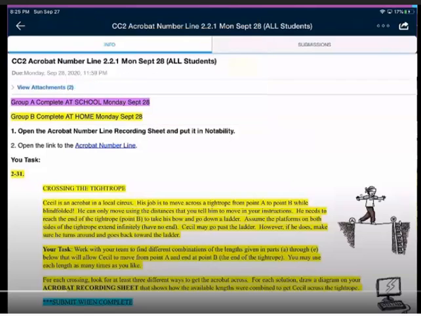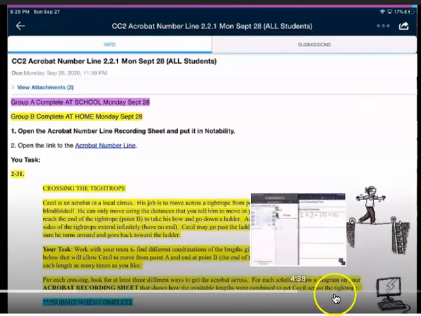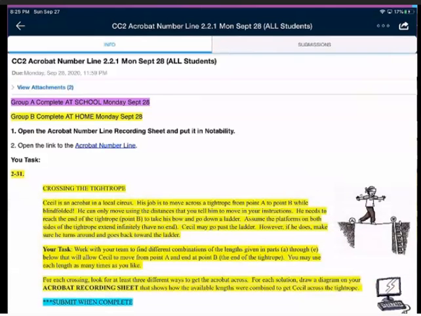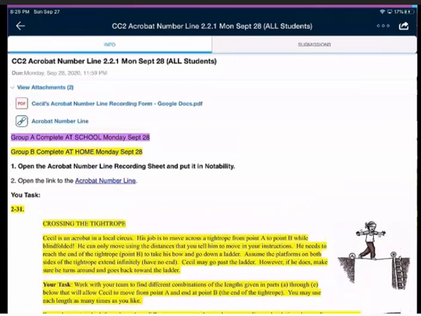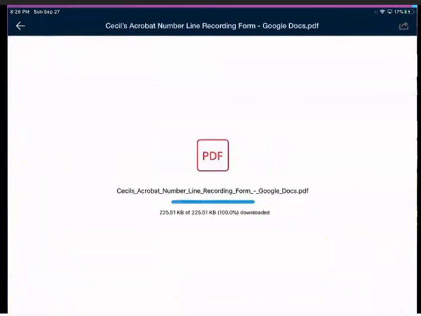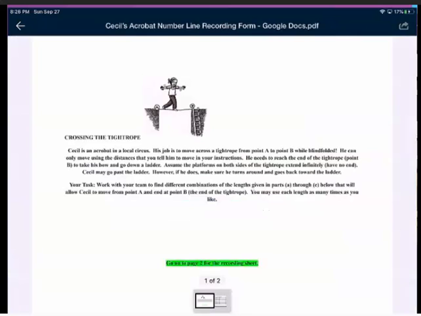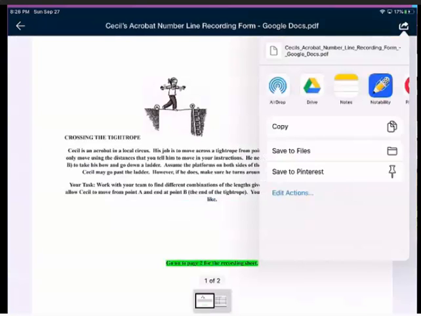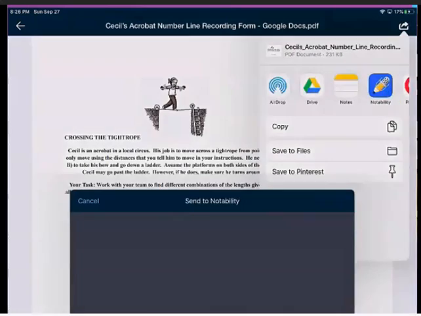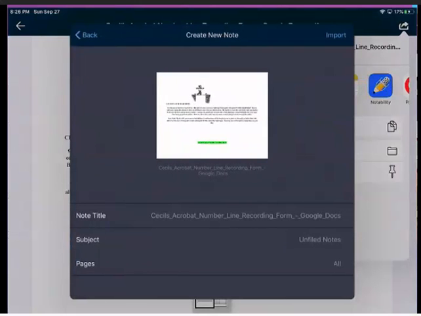Thanks. What you are going to do is open the Acrobat number line recording sheet and put it in Notability. So we'll start by doing that. I'm going to send it to Notability. I'm going to do an example with you just so that we make sure we all know what we are doing.